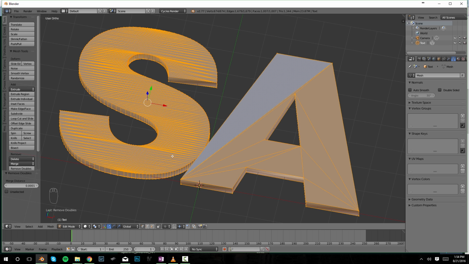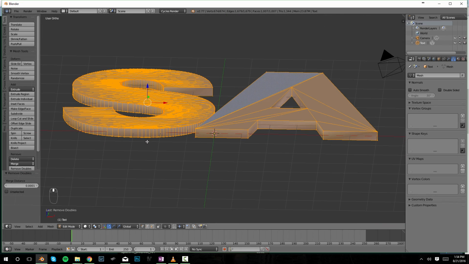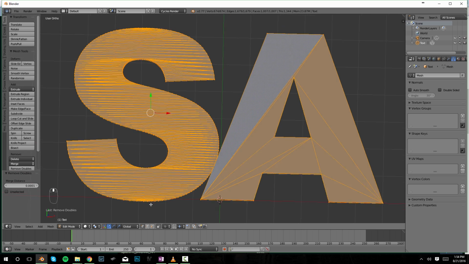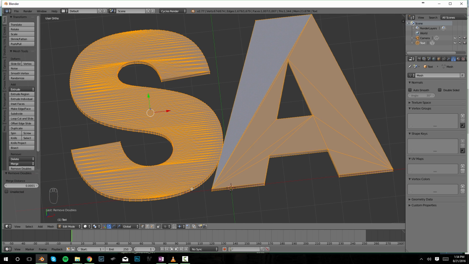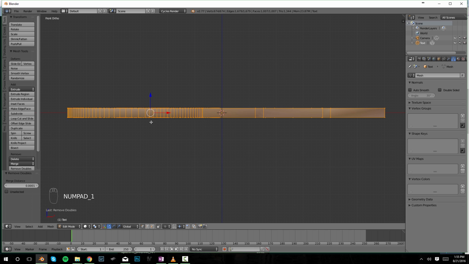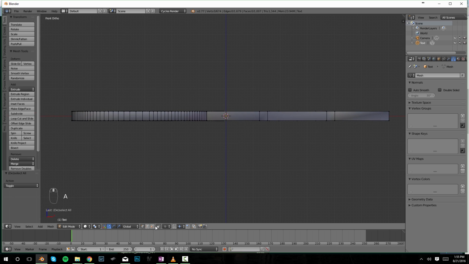So in order to just grab the lines that are on the faces, both front and back, and not the edges, because I don't want to mess with the edges. Blender did a nice job of converting my text into some smooth edges here, so I don't want to play with those lines. So I'm going to go ahead and go into front ortho mode. So hit numpad 1, A until nothing is selected. And I want to uncheck my limit selection. So now I'm selecting all the way through the mesh, not just what I'm seeing.